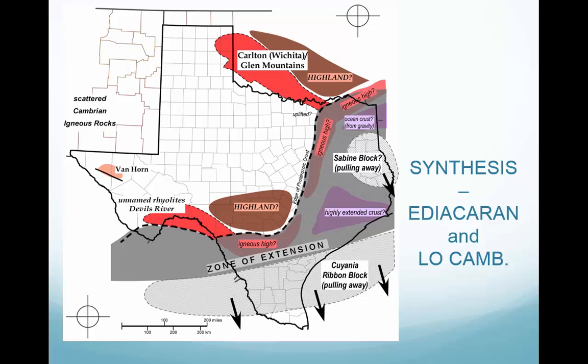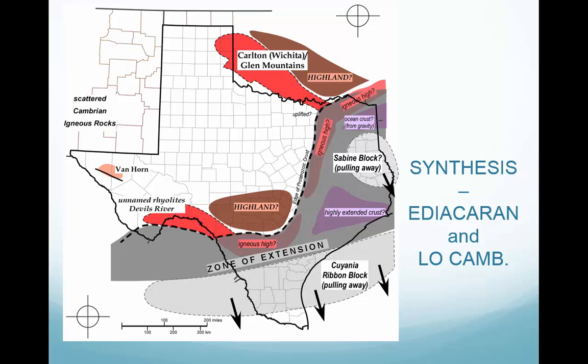So during this time we have igneous activity in the Wichita Mountains, in the Arbuckle, all the area in southwestern Oklahoma, probably extending east and south along the old edge of Proterozoic crust, or the present edge of Proterozoic crust, I'd say, something like that in there, where it's labeled igneous high. There's probably a second one of these things down the Devil's River uplift. It's only known from a few samples, and it's not very well determined, but it pretty well needs to be there. And there, likewise, gravity suggests an igneous high and extension, and the next diagram will also show that, off into the area south of San Antonio.